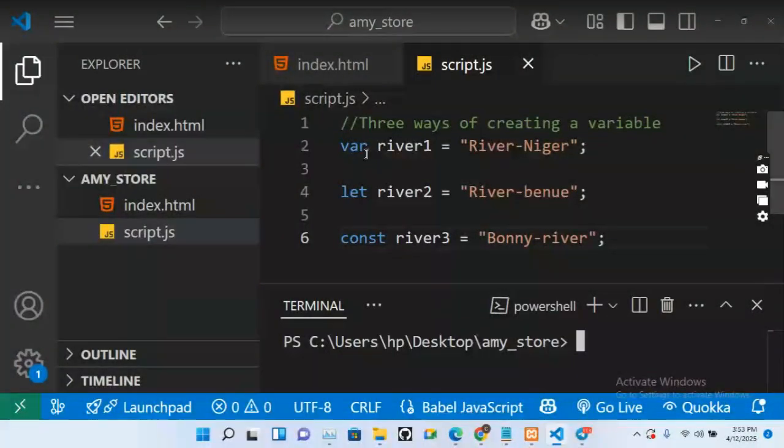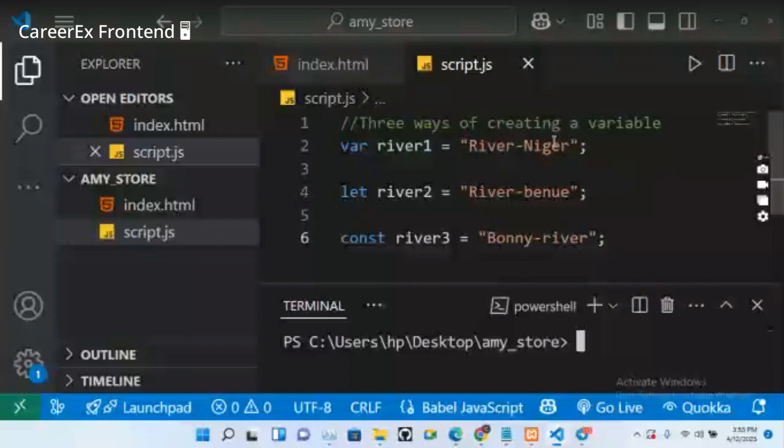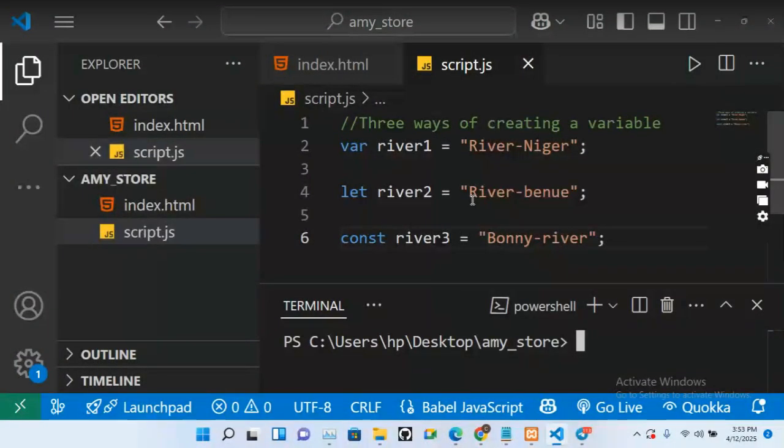Once you remove this keyword, then this is no longer a variable. Variables are used to store data. They are like containers, as I've told us before. So once you remove this let, once you remove this const, it ceases to exist as a variable. Please note. Now, going forward, let's continue.